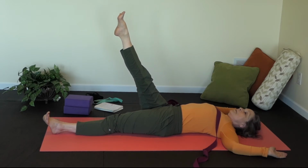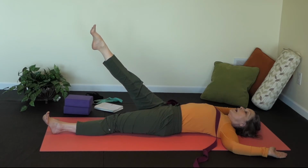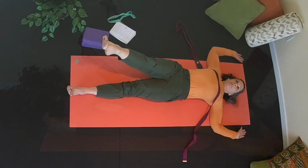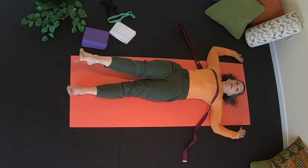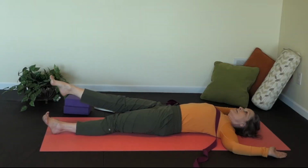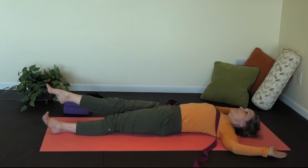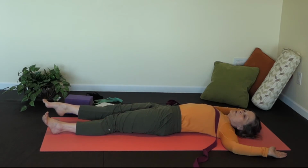Of course, if this is not possible for you, you bend your right knee or you use your strap to help. Activate your core. Let your core be the supportive part of your spine and your low back. Bring that right leg down, almost down, so slowly. And it will feel like we move the floor below the level that you thought, and that just tells you how much space you've created in your back body.